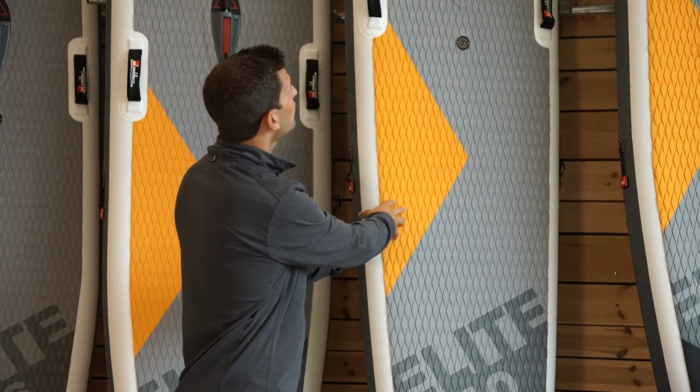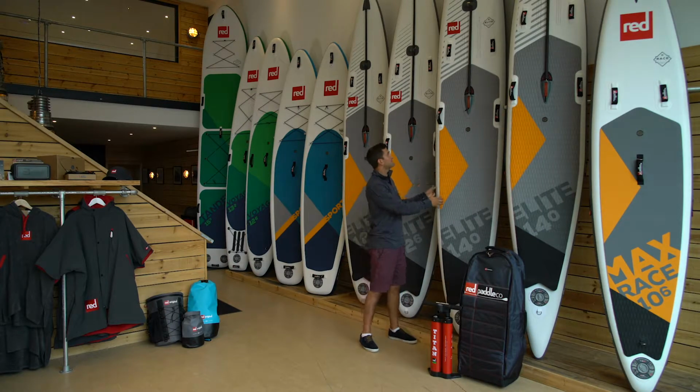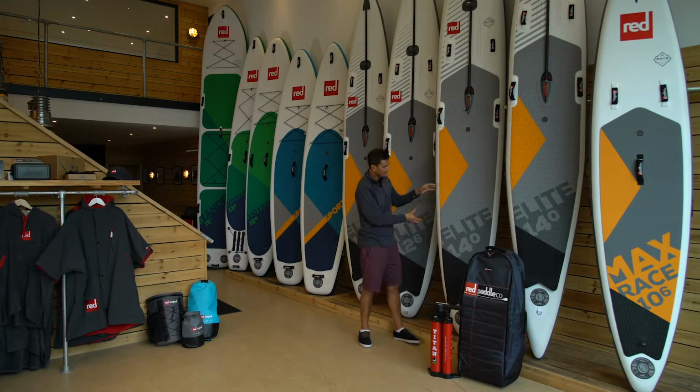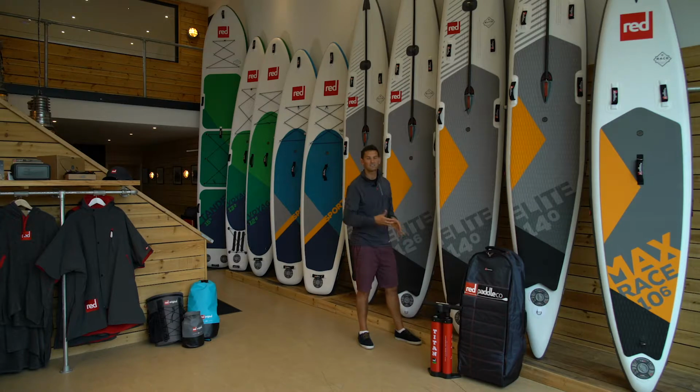It's 2 inches wider than the 14 by 25, so it gives that extra stability whilst also having the length to have this really nice, sleek, drawn out shape all the way up to a point on the nose. Looking at the tail, in comparison to the 25-inch wide Elite, it's slightly wider, so it gives that stability and width all the way down towards the back of the board, making it easier to step back, especially when doing those downwind challenges.